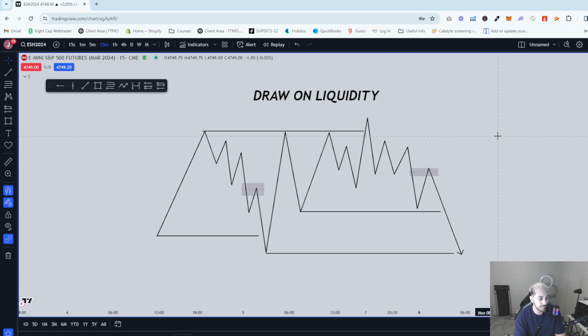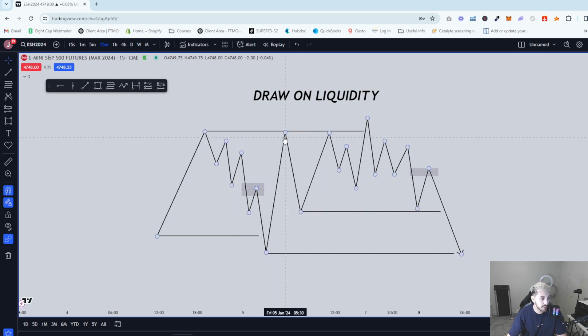Draw on liquidity, basically, in very simple terms, is going to be your prominent swing highs, like this, for example, and swing lows. Okay, this can be internal swing highs and swing lows, meaning you're in a range and you have little swing highs and little swing lows. That is going to be your internal liquidity, and your external liquidity is going to be your swing high and swing low that made that range that all these little swing highs and swing lows are in. Okay, it's very, very simple. I'll show you guys some examples from like today and even backtest with you guys, so that way you're not confused even with this sketch here.